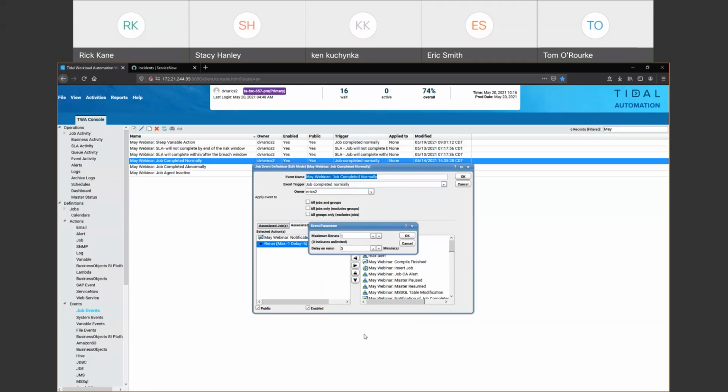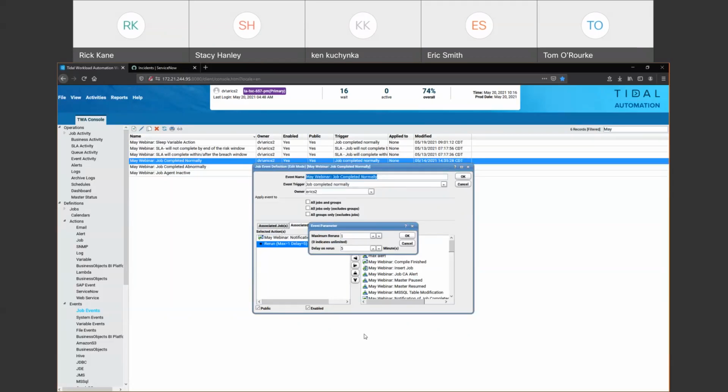So the rerun, we actually talked a little bit about this in our previous webinar. So I highly encourage anybody that's interested in running this particular option to go and take a look at that. But just a quick overview of it. Basically, once the trigger condition is met, the job will complete normally, but then it's going to execute a rerun with a 5-minute delay. So it may be beneficial in a case where maybe there's a file that's supposed to be available that isn't available within the time frame.